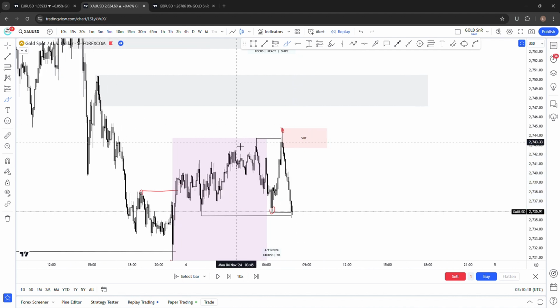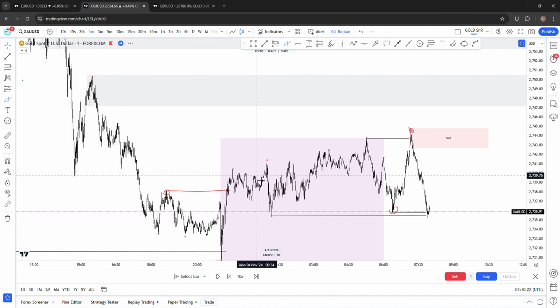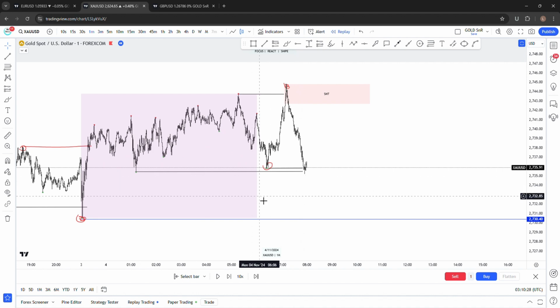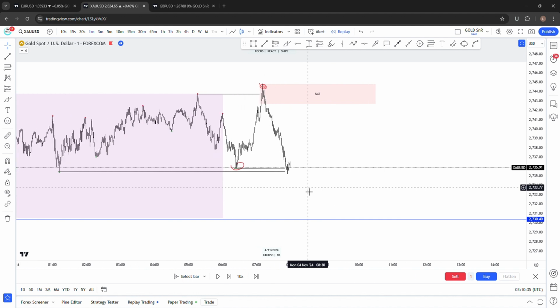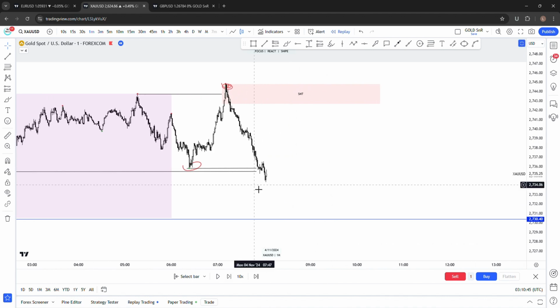Super simple. So once I see this, I can step onto M1, and I can now start looking for my trades. Again, what time is this one? This is 7:57. Okay, very good timing anyway. But this one I'll mostly skip. Most of the time I'll skip. I'll just be looking at what price will be doing, because I want to see solid reasons for me to go for the trades. So real quick, let's push down, and you realize that if I had engaged, it would have taken me out nicely.